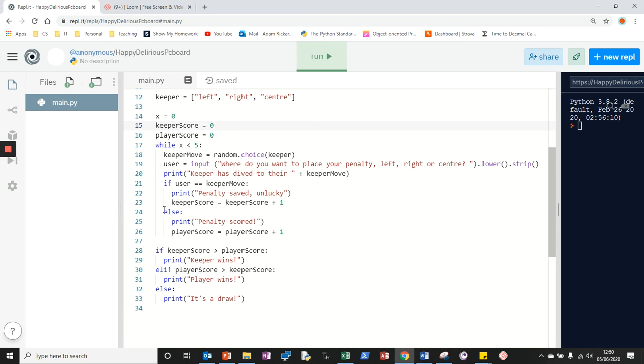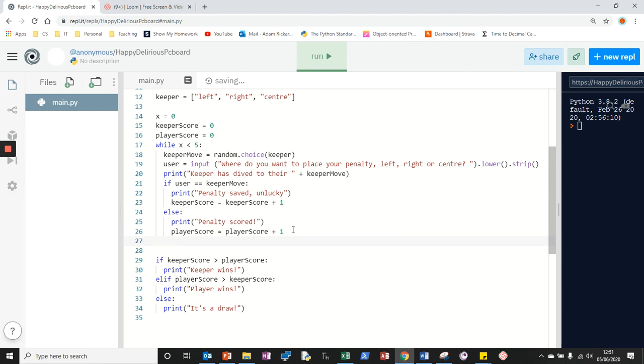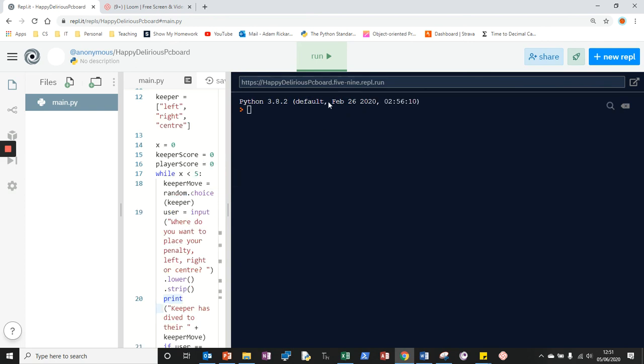At the end of the while loop, okay, so look at the indentations. At the end of the while loop, it just sees who's got the biggest score. The only problem I have noticed is that I don't increment the x by 1, so this loop will run forever. Okay, so what I'm going to do is I'm going to say here x equals x plus 1, and that's not inside the if statements, but it is inside the while loop. So I'm quite confident now that I'm going to run this code and hopefully it will work.